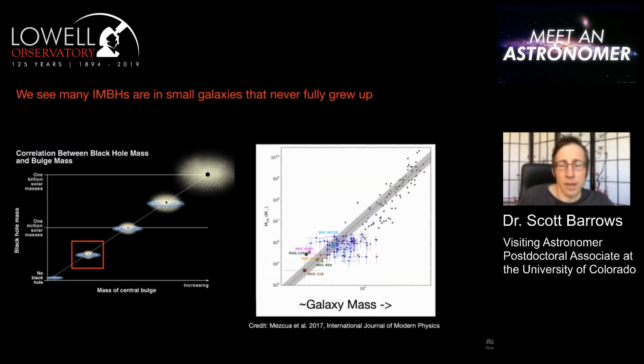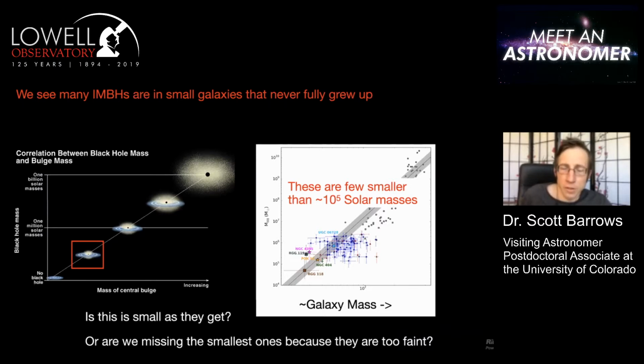And so now what I'm showing on the right here is sort of the observational analog of the plot on the left, creating this plot with the masses of intermediate mass black holes that we know about. So those are all the colored points there at the bottom. And so you can see, they're mostly below 1 million solar masses, and they more or less fit on this shaded line, which is that rough correlation between black hole mass and galaxy mass. But one thing you might notice is that the black hole masses really don't go much below 10 to the 5 solar masses, 100,000 solar masses.